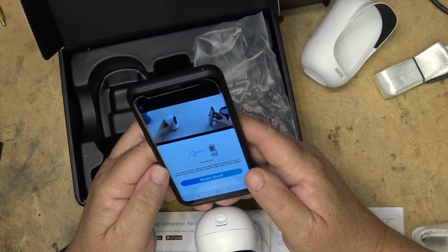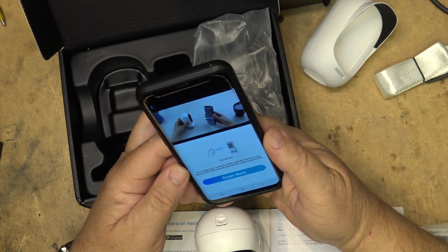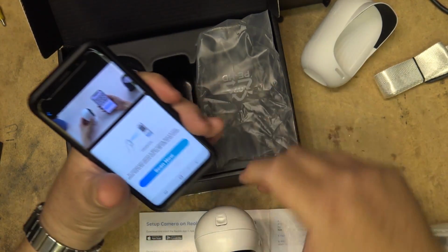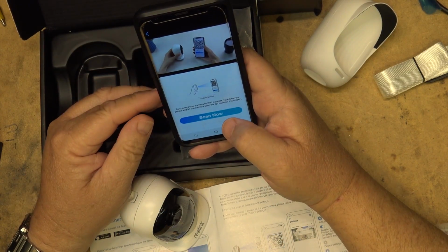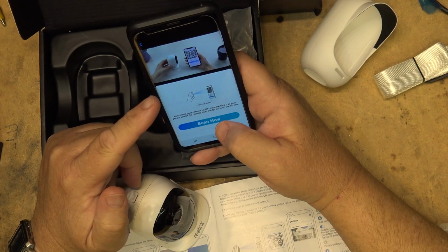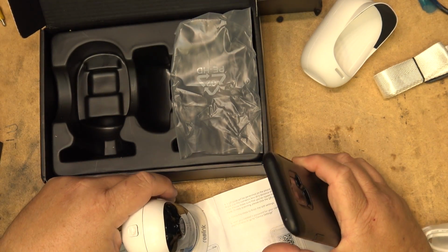It's going to put my password in for my network. Now it says to connect the camera to your Wi-Fi network, face it to your phone, and scan the QR code on the screen. So I'm going to say scan now. First thing I've got to do is pull the little sticker off the camera here, or it's going to have a tough time seeing it. Basically, when I click on scan now, it's going to put a QR code on the screen, which I'm not going to show you guys, but I'm going to point the camera at it and let the camera take a picture of it.